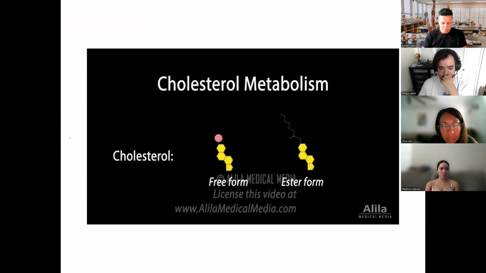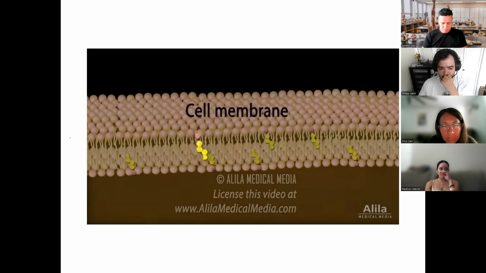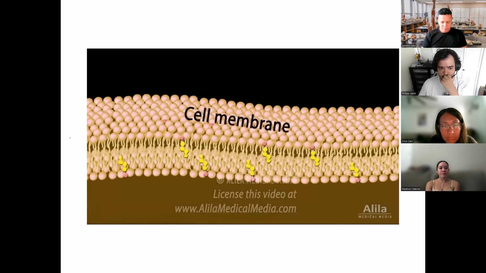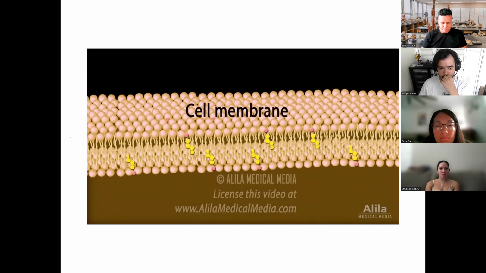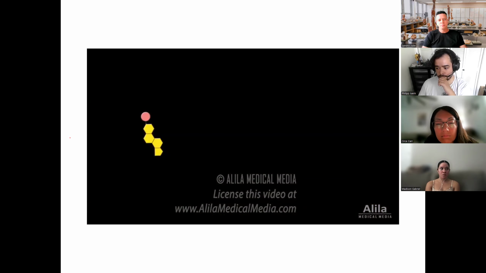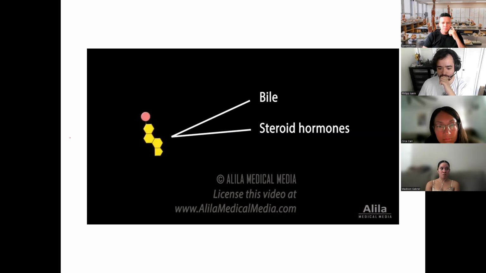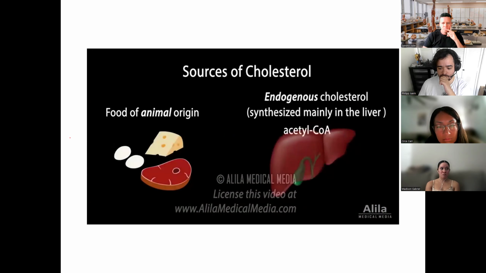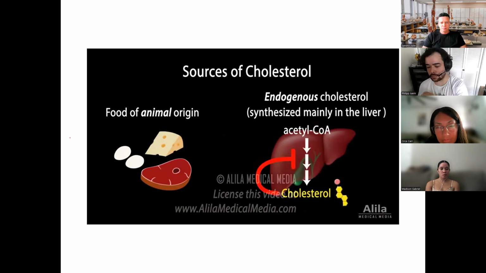Despite having a bad reputation as a high risk factor for cardiovascular diseases, cholesterol is an essential component of all animal cells. It is an integral part of the cell membrane, providing membrane fluidity and participating in a number of cellular processes. Cholesterol also serves as a precursor for production of bile, steroid hormones, and vitamin D. While the body can obtain cholesterol from food, many cells synthesize their own endogenous cholesterol. Cellular production of cholesterol is under negative feedback control. Low levels of intracellular cholesterol induce its own production, while high cholesterol levels inhibit it.